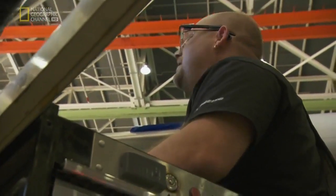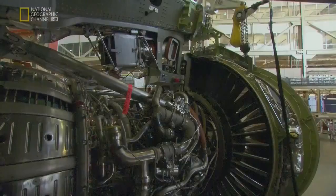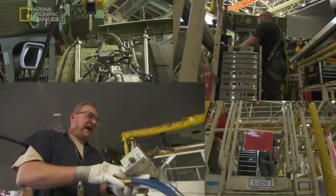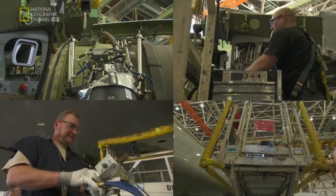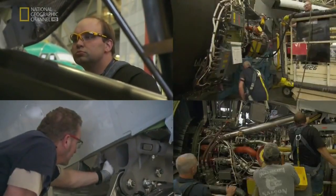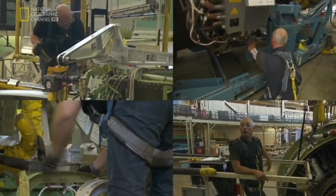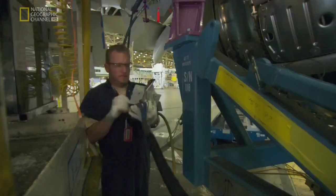Let me put a little tension on it and test it. If the 4 winches are slightly misaligned, it won't go in square, and they're in trouble. Got your wheels where you want them? Our team's a pretty tight unit. We work together fairly well. We all have our positions on the plane that we like. All right, start pulling your pins. Yep. We communicate well together this way. Keeps us from getting into any troubles.